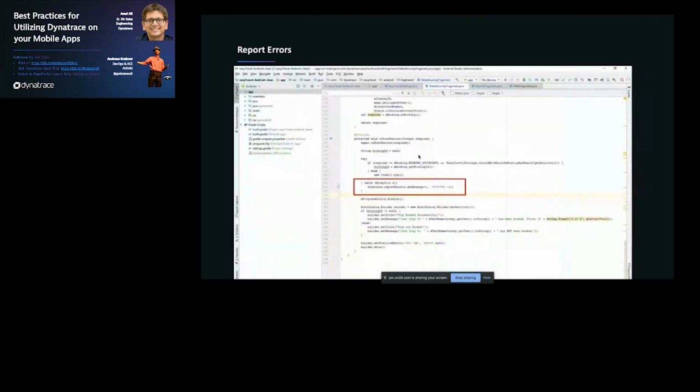And the last use case for the SDK is that if problems are happening in your mobile app and the app is crashing, Dynatrace will automatically capture your crash reports. On top of that, if you want to report more specific data to Dynatrace, you can use the Dynatrace report error SDK option to send custom reporting, again to enrich your data set in the mobile app. So this is another use case for using the mobile SDK in Dynatrace.